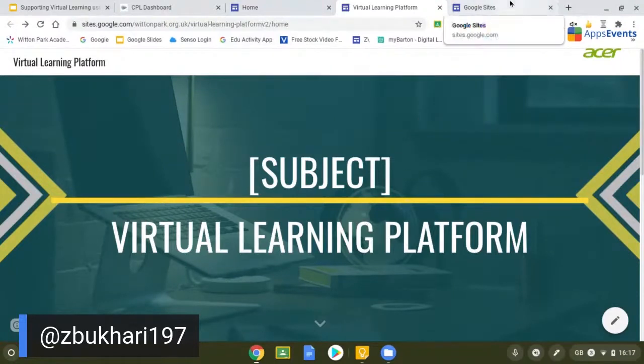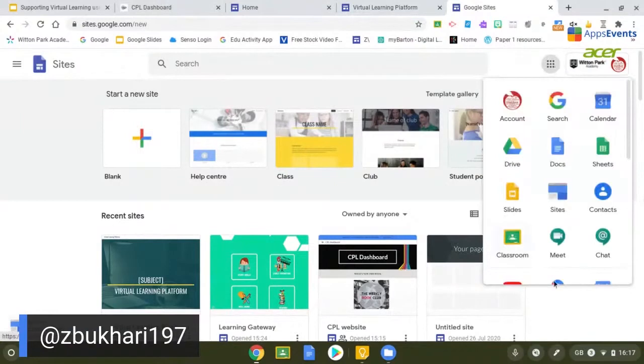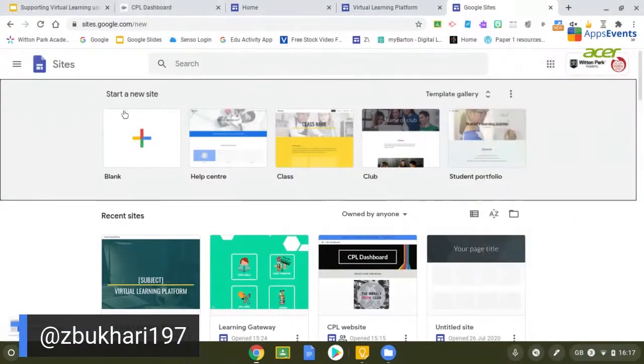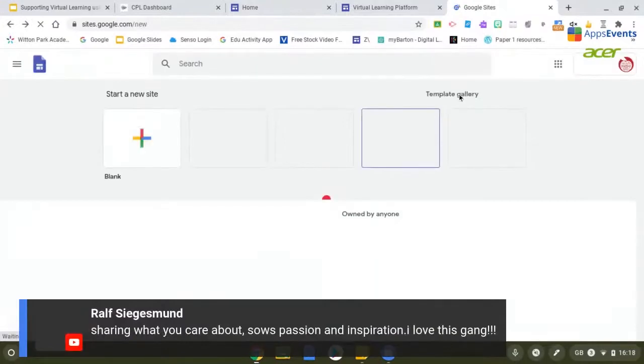So just to showcase Google Sites, if you haven't come across it before, you'll find it within your waffle. It's just there. You could create a blank one, and there is now also a template gallery that has been brought in.